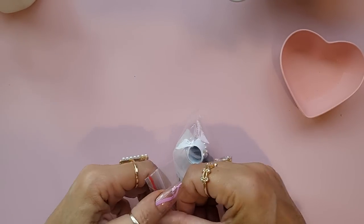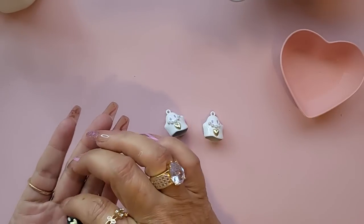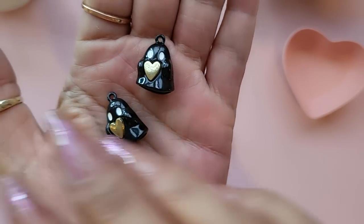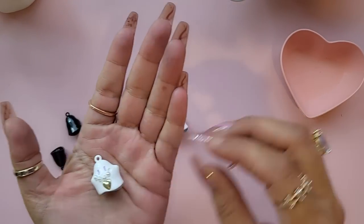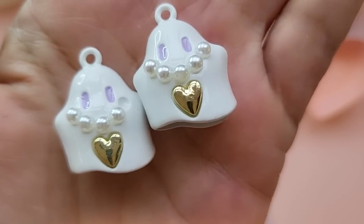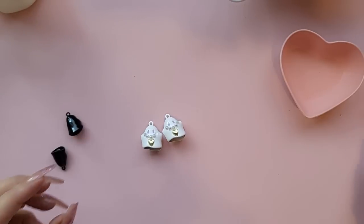These charms were not cheap — they came in a pack of two and are quite heavy. I got these little ghosties with gold hearts. They are hollow at the bottom, metal, and quite weighty. Then I picked up white ones as well — you've got the little gold heart, a little pearl, and little purple eyes. They're big — that fits on the end of my finger with my nail. Quite pricey considering you only got two of each.